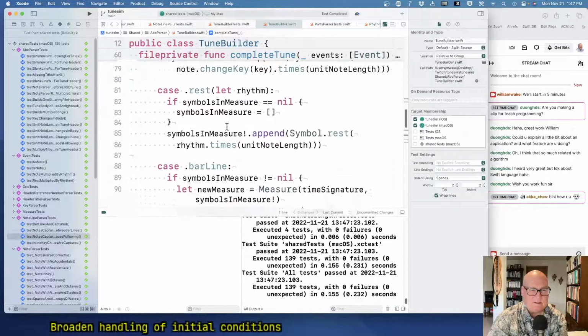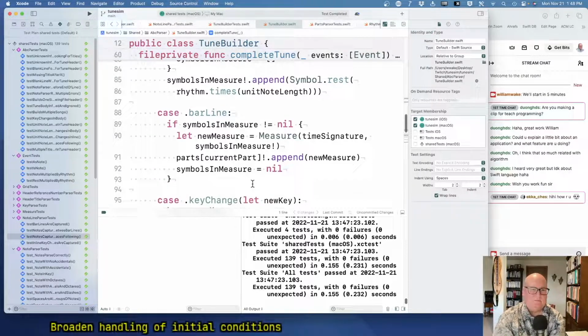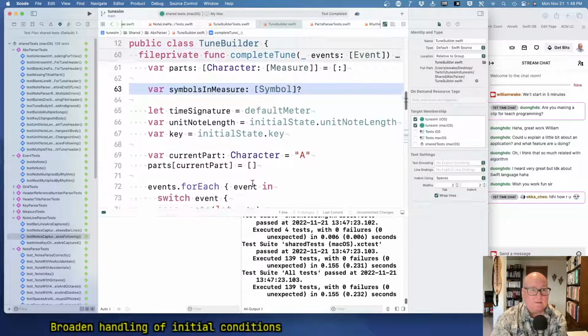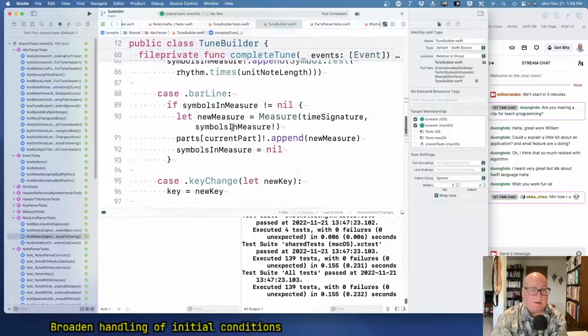If the symbols in measure is not nil, okay, I think the situation is the first thing you get is a bar line. Then what symbols in measure starts out nil. Okay. So if you get a bar line and you don't have anything in there, then you don't want to create an empty measure beforehand. Okay.